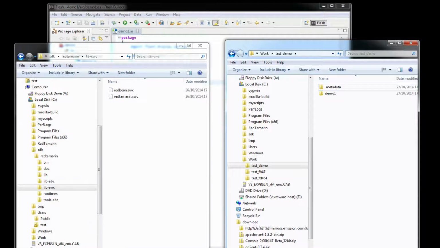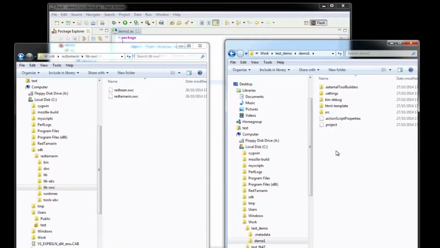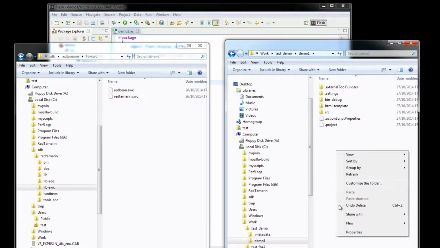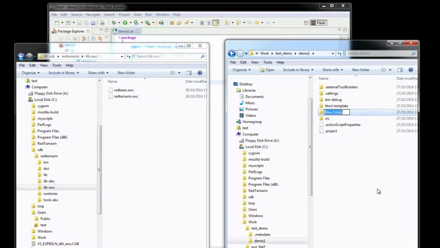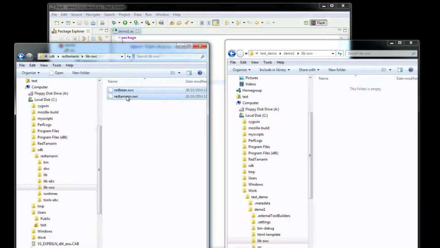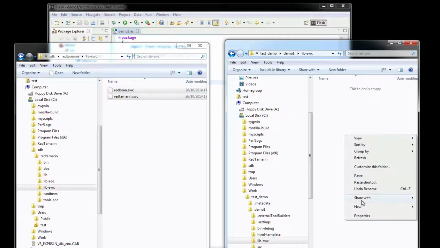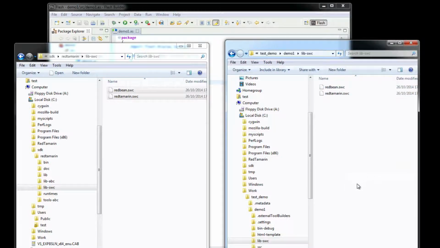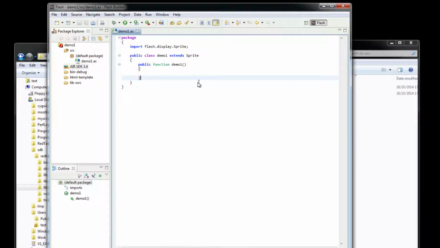We need to go into our project. Let's put that in a lib-swc folder. And we'll simply copy those SWCs there. Now you need to go into your project properties again.